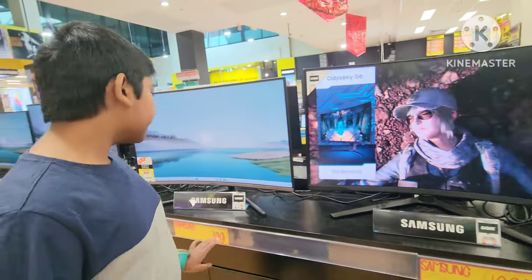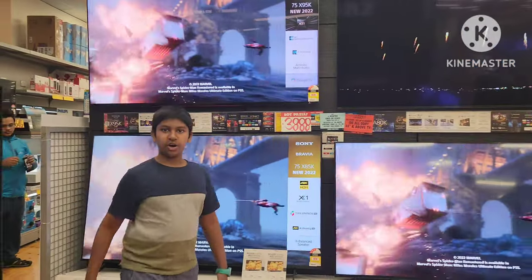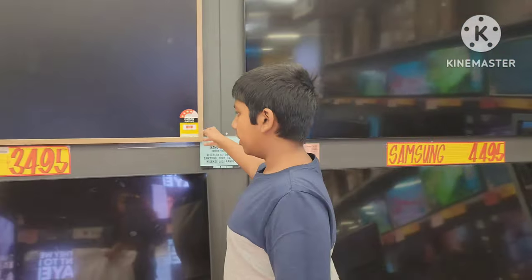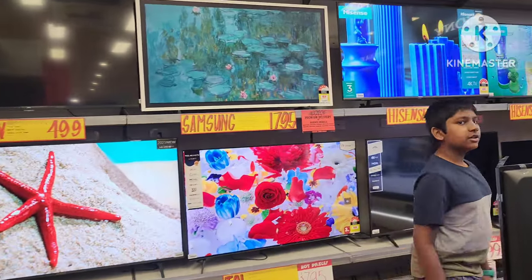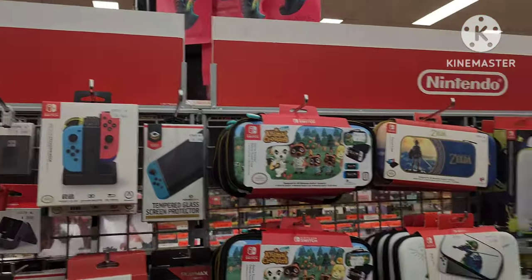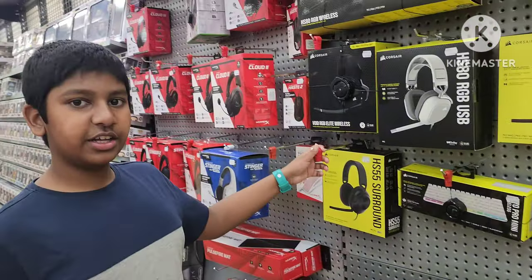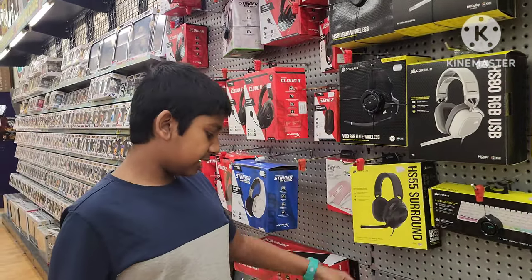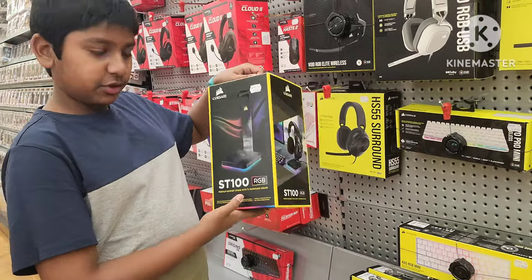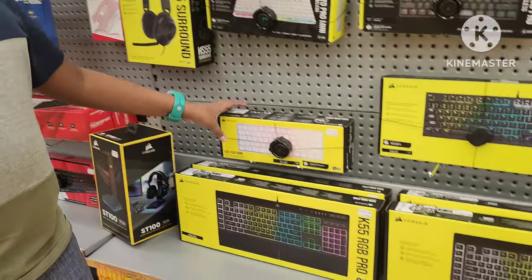If there's no curve, it will sometimes hurt your eyes, so that's why it's curved, according to the information from Google. Sony side, and behind. This is the Samsung side. So these are all the Nintendo consoles and accessories. So these are all the gaming accessories, such as headset, this charging, also headset stand with the 7.1 surround sound. But these are the gaming keyboards.